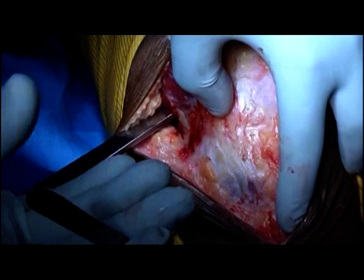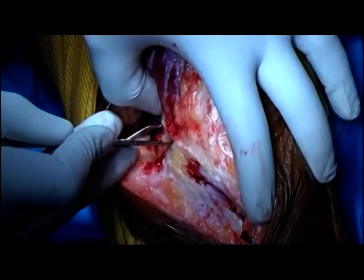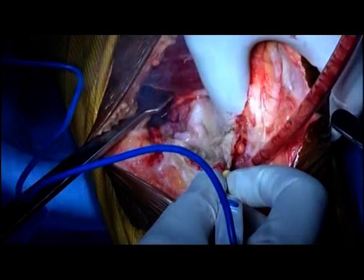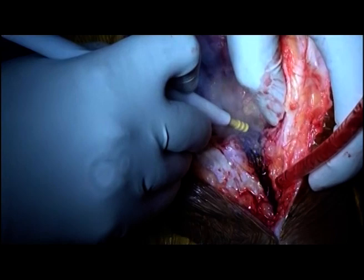Second knife, please. So I think for the benefit of all of you who want to do a subvastus, the only possible limitation proximally is the presence of what is called the supreme geniculate artery, which is roughly about 6.5 centimeters proximal to the joint line on the medial side. And that can be a troublesome bleeder if you're not careful with it. Also in patients who are quite obese, in patients with a valgus deformity, and in patients who have had previous surgery, so in a revision situation, try and avoid doing a subvastus. It may not be the best time to do your subvastus for the first time.